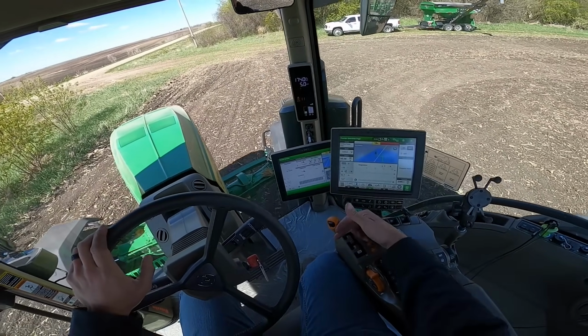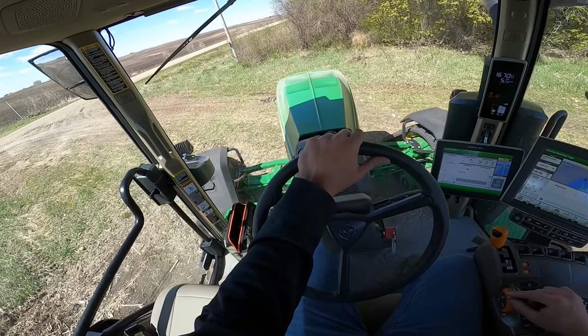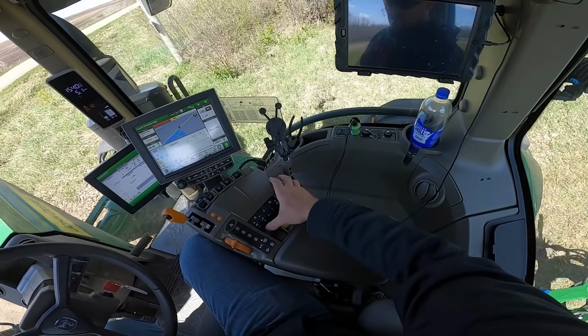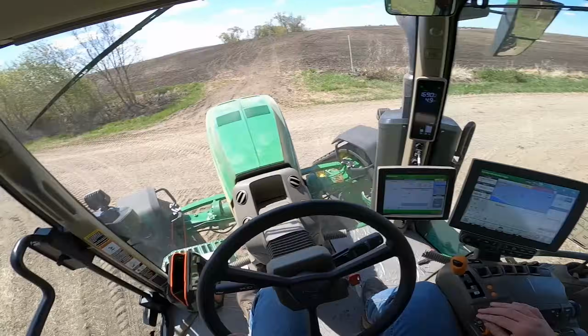As I'm speeding up, I just click this forward to click through the gears. I'm up in 12th gear now. Throttle control is right here, so I can throttle back to slow down. As I pull onto the road, I'm going to turn on my beacon and my flashers. Make sure we're all clear and good to go.